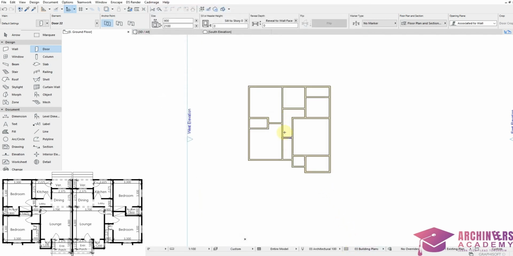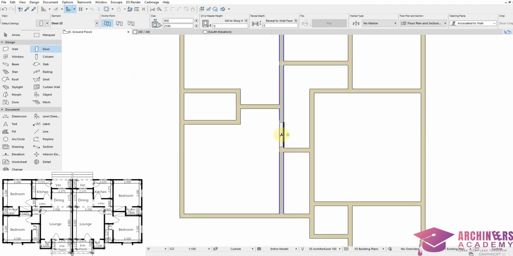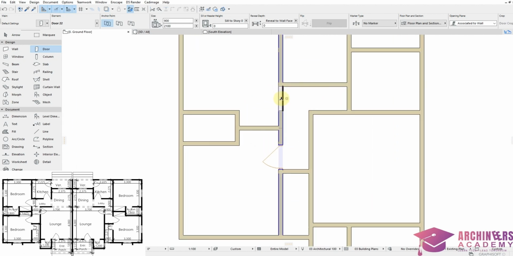Remember, these doors are doors of 900 by 21. So we'll place them where they belong. So we have one here first. These doors are found in the bedrooms, kitchen, and other apartments, other spaces. So we have one here. Before that, we can actually reduce this to 45 degrees. If there is no angle showing here, click on all these to start reflecting. Change it to 45 degrees just to make it slanty like the one we are seeing on the plan. Then move us to the next one.